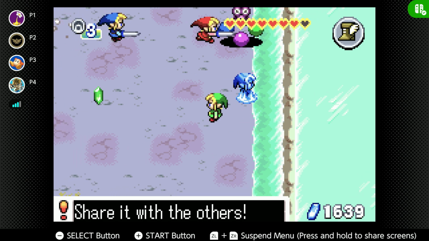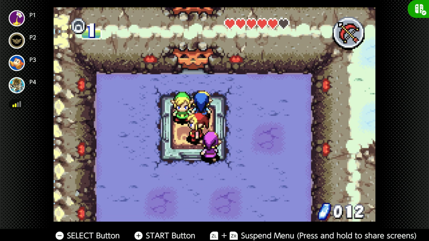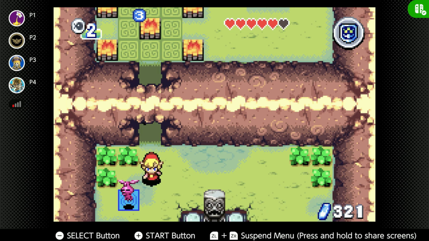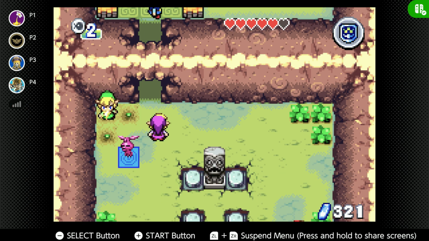It's simple, and the puzzles are even more straightforward than that. They basically just amount to either having all the Links stand on a particular switch, or everyone pulling or pushing a rock, or lighting a torch on fire by clashing swords. It's probably the least impressive the puzzles have been outside of the NES games.